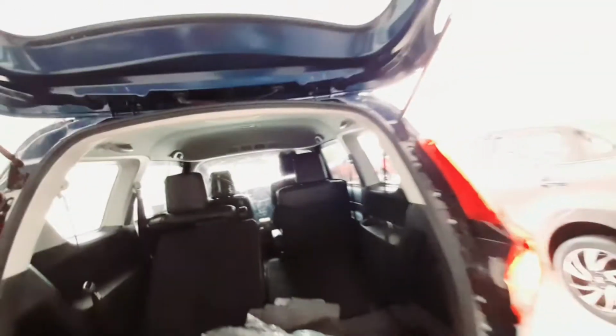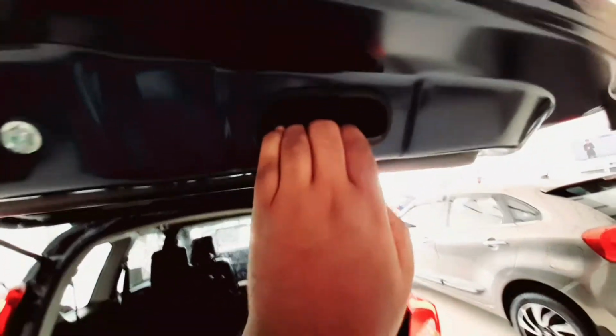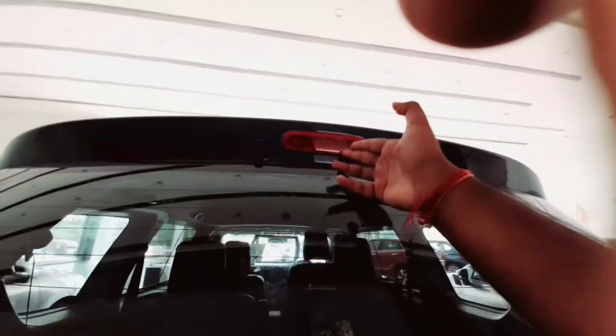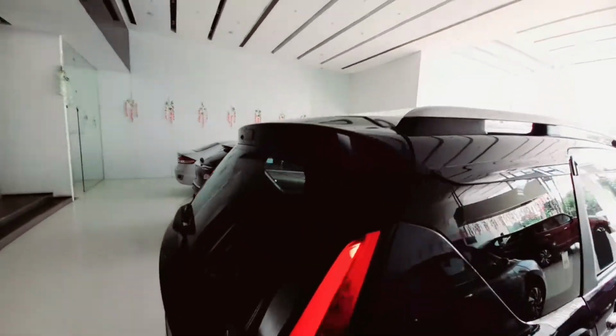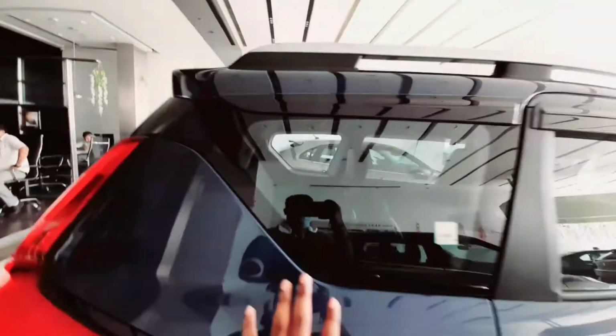So back to the rear seat. Let's close this. We can close this from here itself. The rear tailgate is quite heavy, so it doesn't go in one touch. And this is the rear wiper, washer, and the high mounted stop lamp. It could have been offered with a spoiler as well. The rear glass area is quite big, so the rear passenger will not feel any claustrophobia.